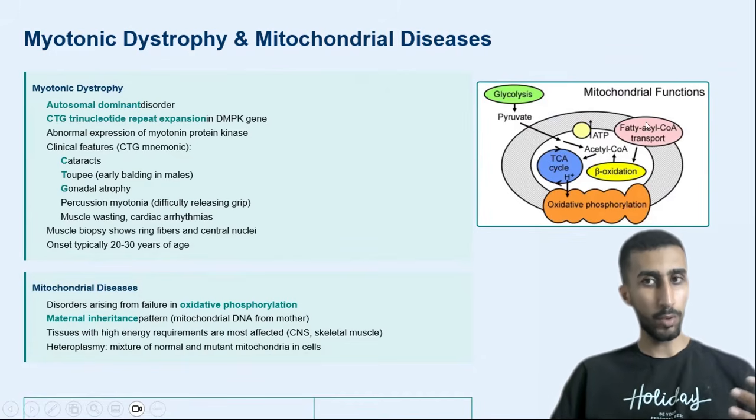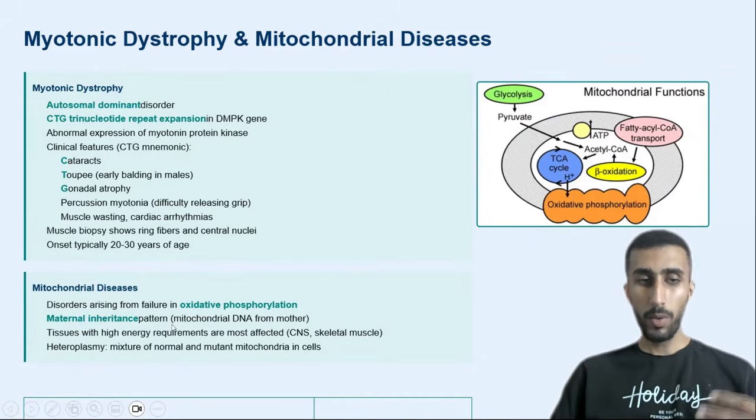Also beta oxidation for fatty acids. There are fatty acyl-CoA transporters. They transport fatty acyl-CoA into beta oxidation, and finally also into acetyl-CoA. So if all of this is interrupted, we will have very huge problems specifically with the high energy requiring organs, such as the CNS and skeletal muscles. They are high energy requiring organs, so they are going to be affected badly.